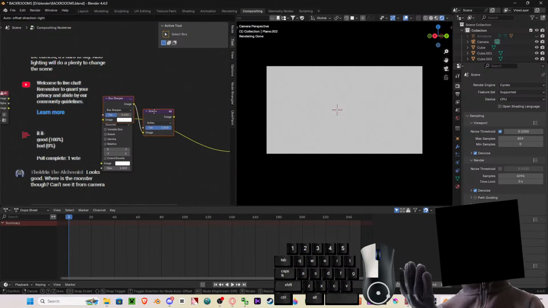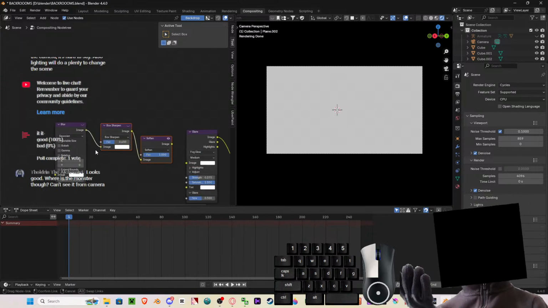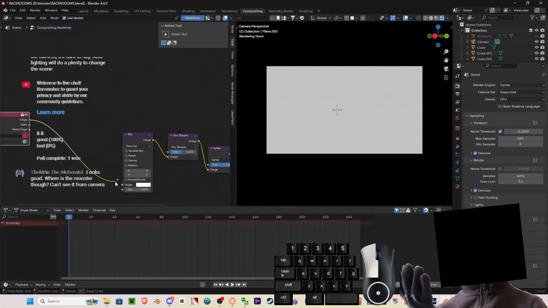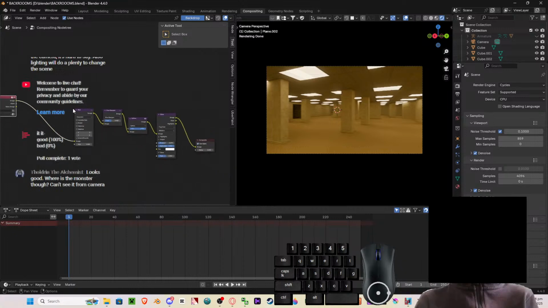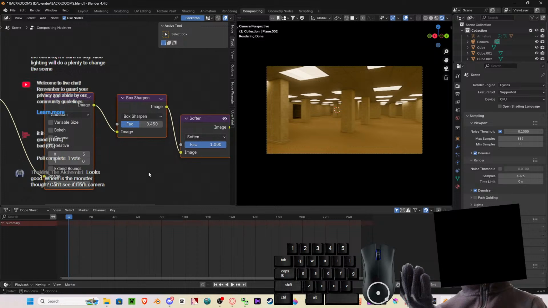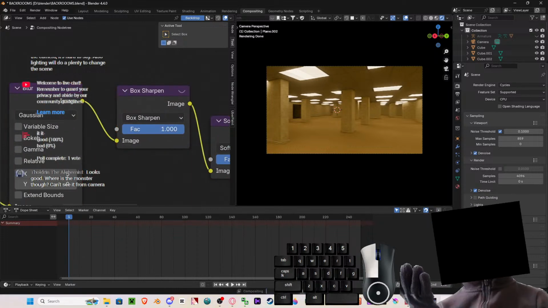I'll move these into here instead. And then this will go into here. Yeah, it's starting to look a bit VHS-y, right? You know? We increase the box sharpen to the max.